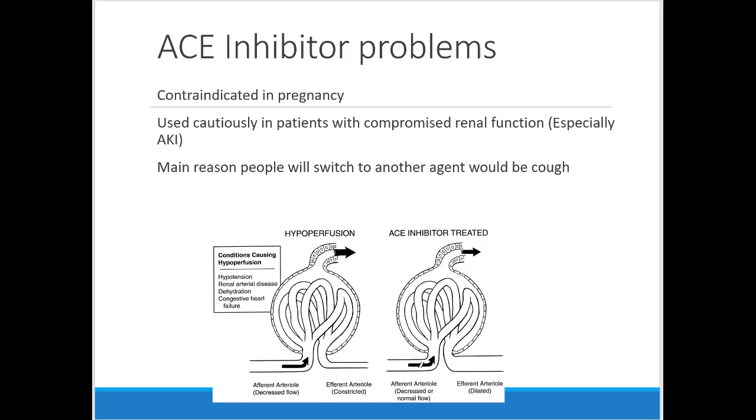So one of the reasons is that if somebody is on an ACE inhibitor, the efferent arteriole cannot constrict. So what happens is, let's say you've got blood passing through the glomerulus, you're making urine, you've got good pressure in here. This efferent arteriole leaving the glomerulus is going to have a somewhat constant constrictive effect so that it generates pressure within here. If you give somebody an ACE inhibitor, it tends to relax this, and what happens is they can lose pressure here.